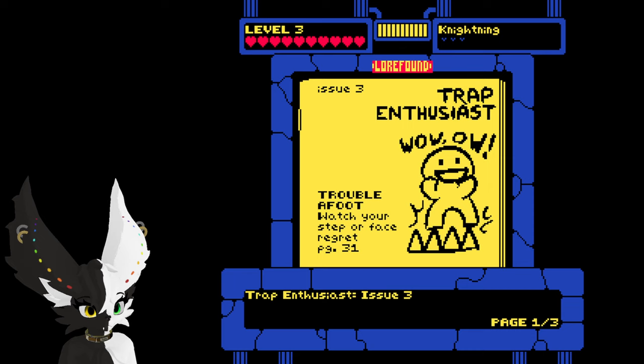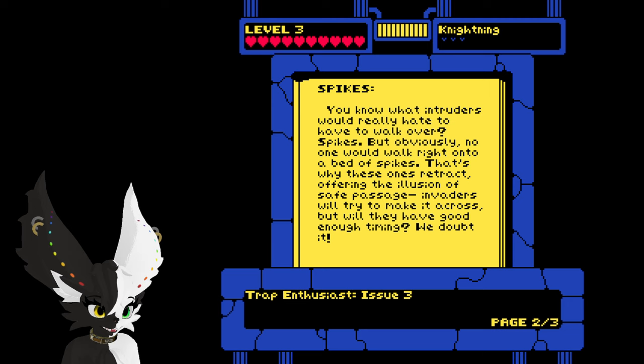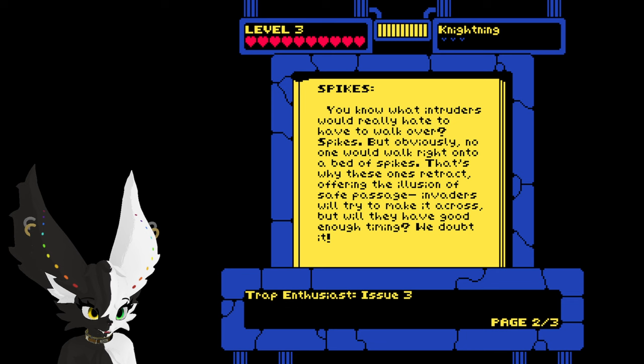Trap enthusiast, wow, wow! Trouble afoot, watch your step or face regret. You know intruders would really hate to have a walk over? Spikes! But obviously, no one would walk right into a bed of spikes. That's why these ones retract, offering the illusion of safe passage. Invaders will try to make it across, but with good enough timing, it will be doubted.